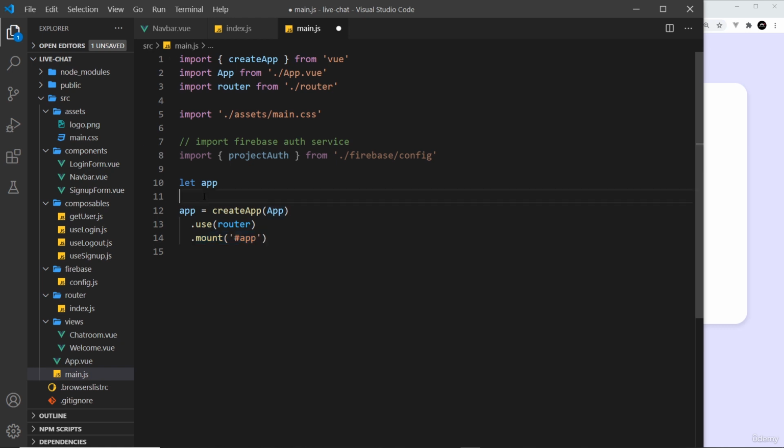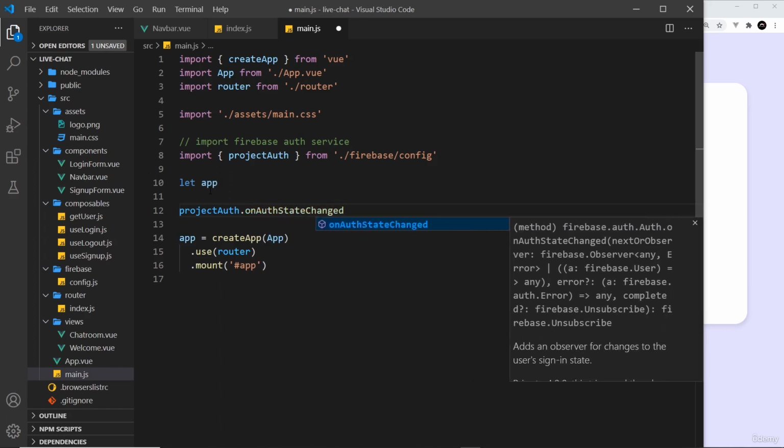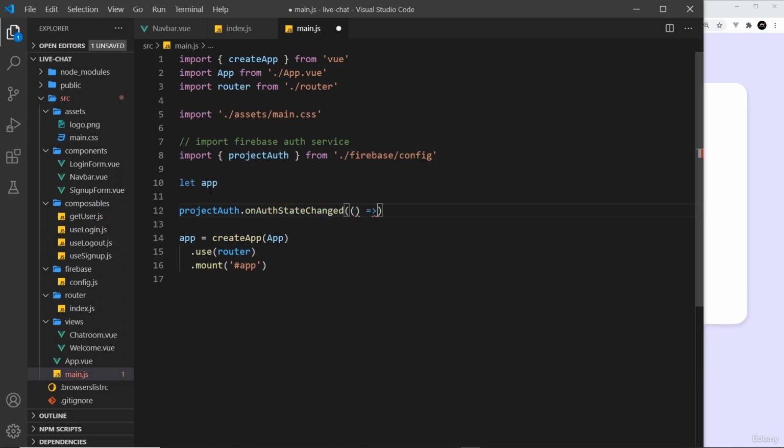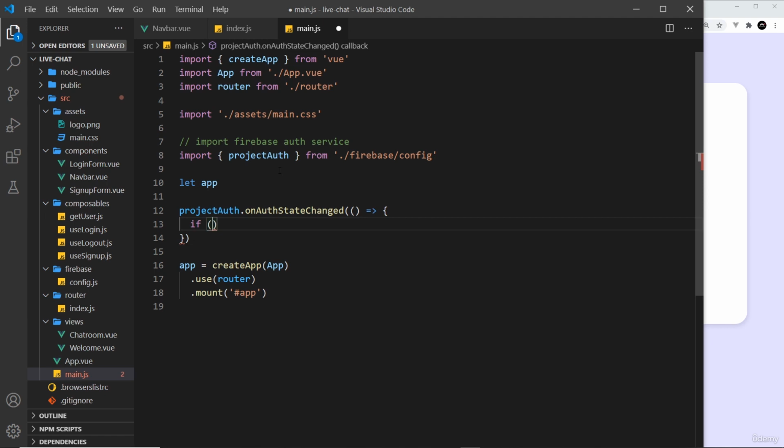and that's a sign that we've first established a connection with the backend. So I'm going to come down here and say project auth, and then I'm going to use the method onAuthStateChanged, and then this fires a function when it hears an authentication state change, so when it sees either a user first logged in or not logged in. And inside here, I'm going to check, do we currently have a value for app? If we don't have a value for app, then what I'm going to do is run this code, right?